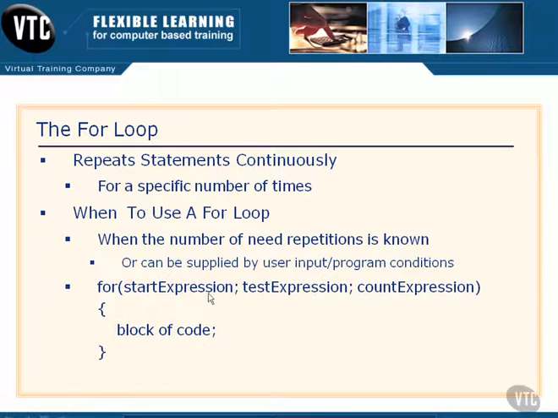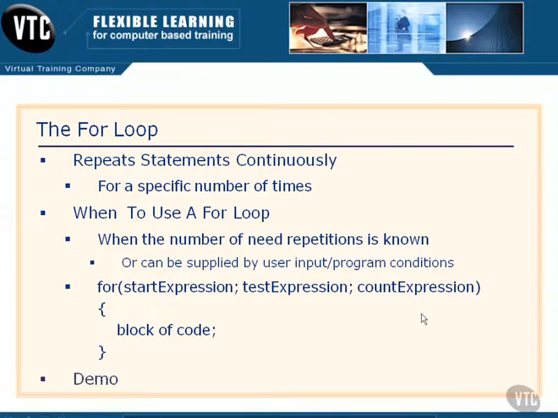So this is where it starts. This is what we're always testing for. So we're looking for true or false here. And then the count expression is where we are adding 1 or 2 or whatever to this. All right, this is where we're incrementing, and this is where we're actually counting how many times we're going through the loop. And every time we get past this successfully, or we get a true right here, we're going to add 1 to it, and then we're going to jump into our code. Now anything between these two braces here is going to be obviously a block of code, and this is going to repeat as many times as we go through this.